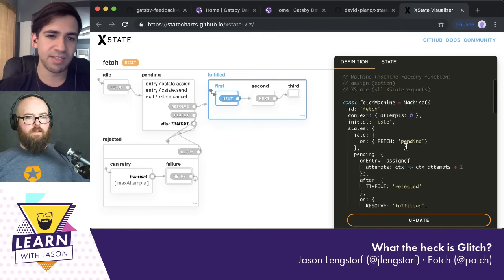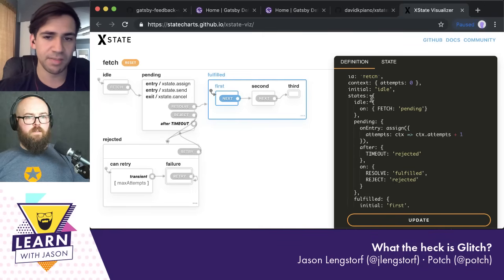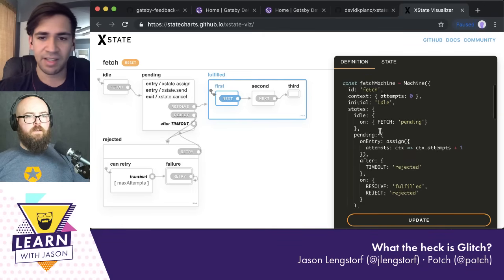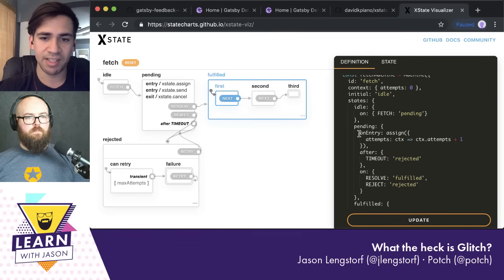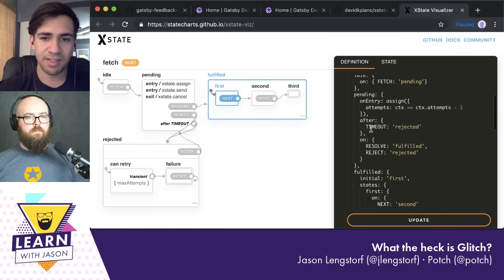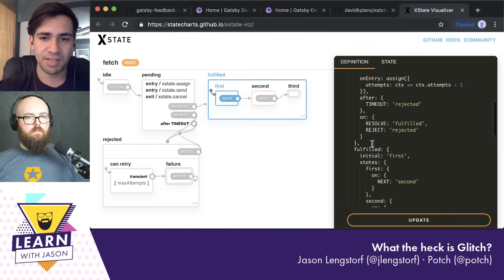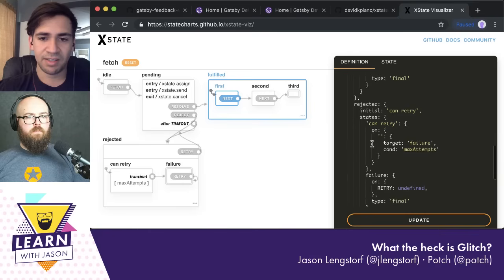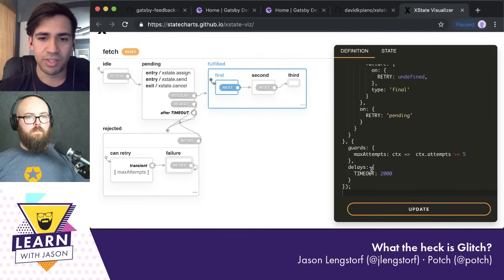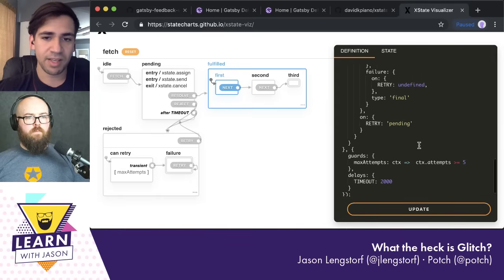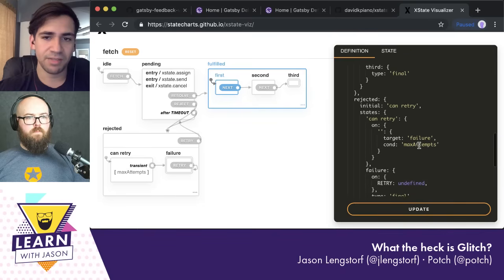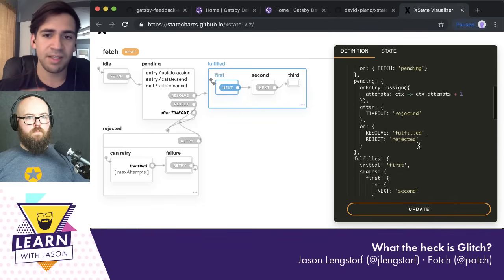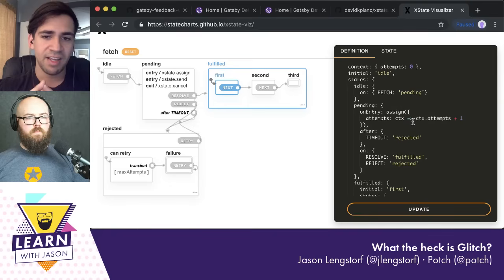And we're in a nested state too. So we're in fulfilled first, and you could just imagine that being a screen. And so the code for that is pretty straightforward. It's after timeout rejected, and you define timeout at the bottom. So we have timeout, and then at the bottom, these are all implementation details, which means that the above machine, everything in the first argument, all of this stuff can be converted to JSON.